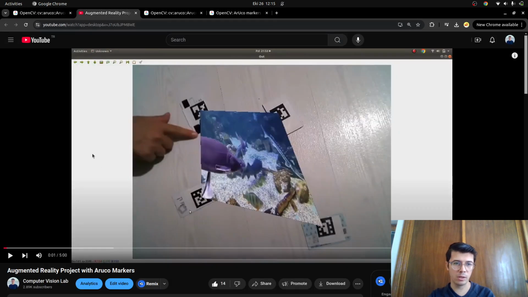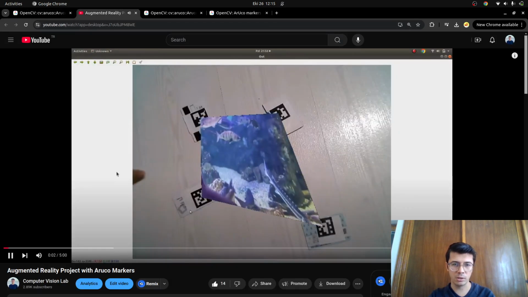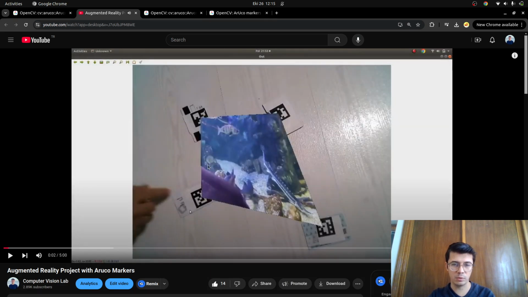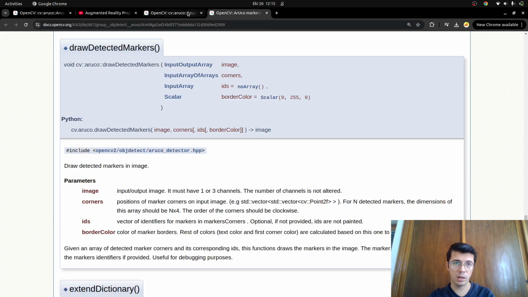Also I want to show you, because in the previous video I mentioned a little about the usage of these Aruco markers. This was another video before, which I did early on at my home. I'm just simply detecting the Aruco markers on the ground, and I'm putting any video, any image, anything you can put around here. So this is one example of augmented reality, a simple example of the augmented reality area with Aruco markers. Also, as I said, these are really useful for the robotic area, because these are really accurate. We are gonna see in the code part also how it's detecting.